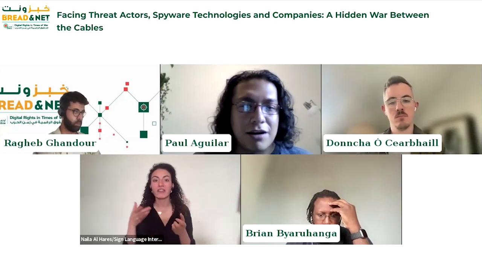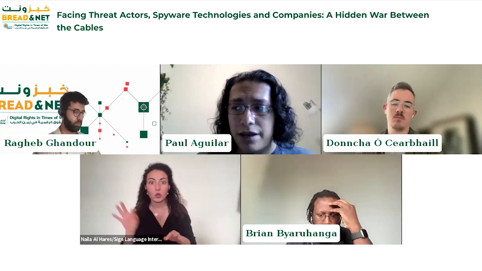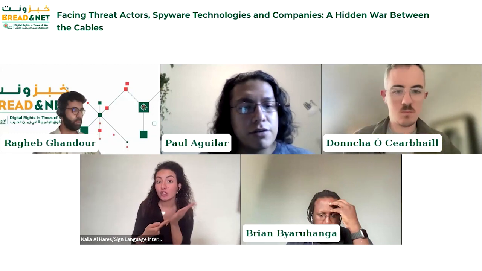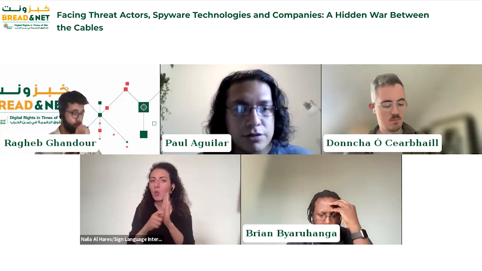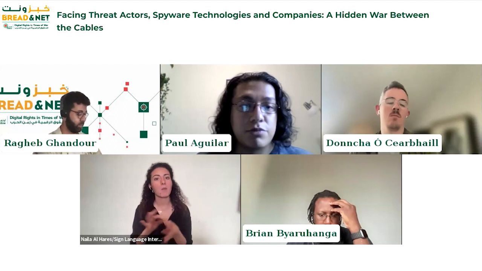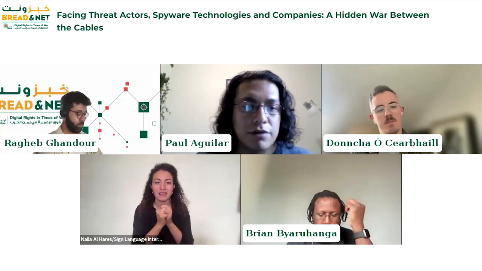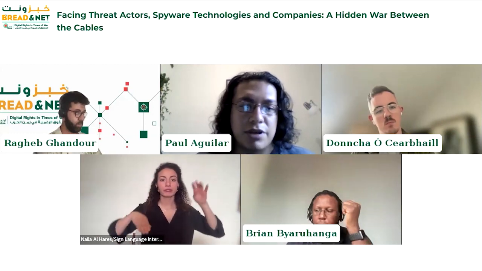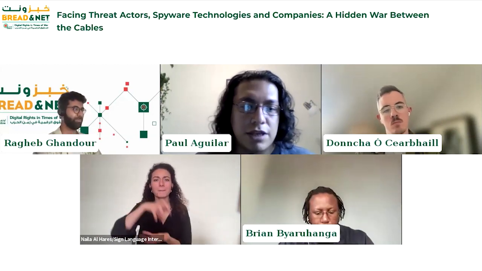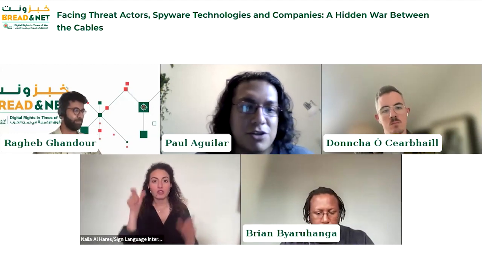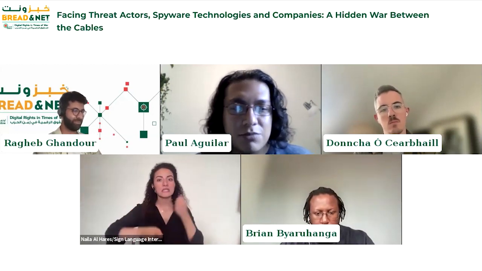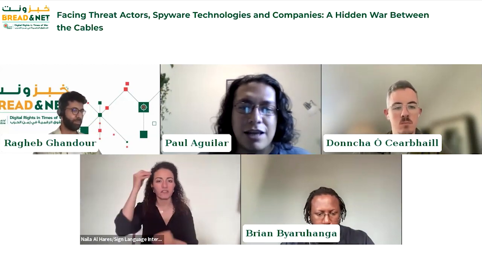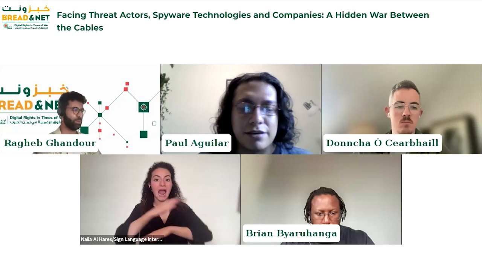So basically, we are in a very difficult moment because there is a proliferation of these technologies, many vendors, many products with different prices that are being acquired by different governments from different regions. And all of this misuse is happening all the time. Almost all the evidence is telling what I mentioned, that this is being used against activists, journalists, or civil society groups. So yeah, this is creating an imbalance of power in society right now.